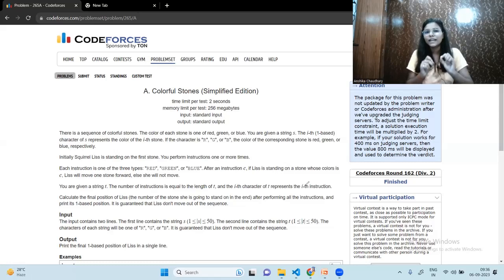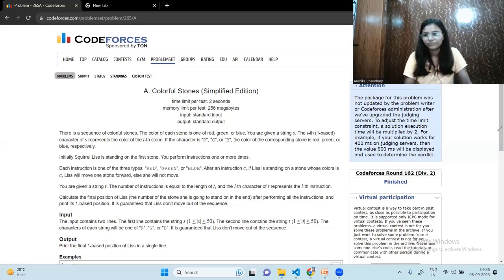If it is the same, then we have to move our squirrel forward, and if it is not the same, the squirrel will stay on that stone. Then we compare it with the next instruction. If that is the same, the squirrel will move forward, but if it is not the same, then the squirrel will stay on the very same stone and look at the next instruction. So this is going to be our process for this code.